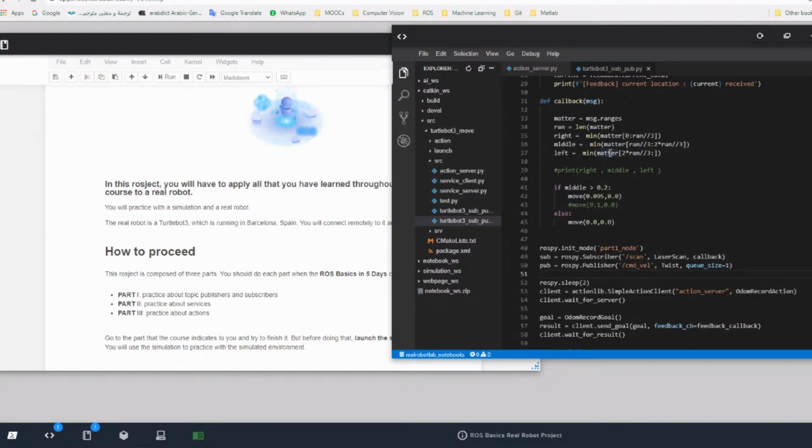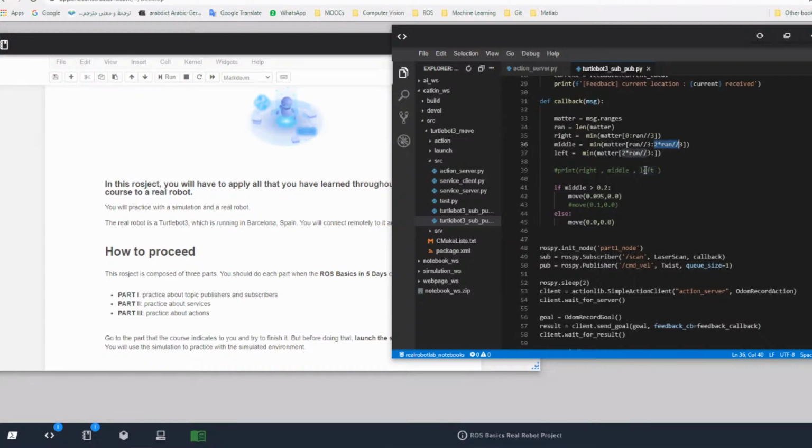The resolution of the scan. Exactly, the resolution of these ranges. So that's why I made the middle the minimum reading of these ranges in the second third. Right, I understand. That's why I did it that way.